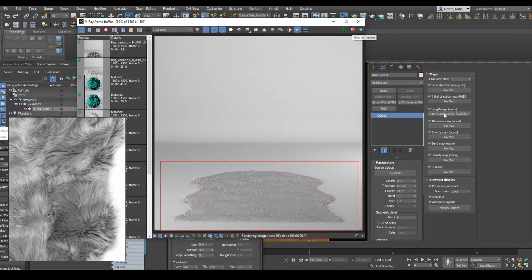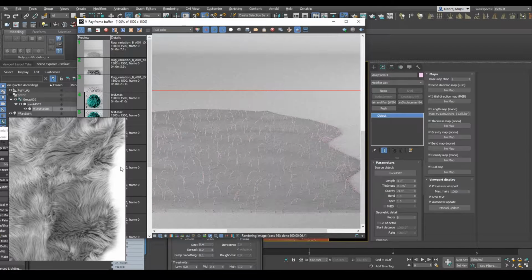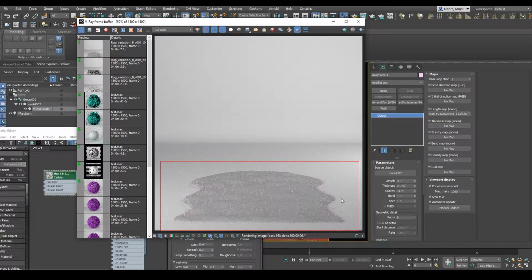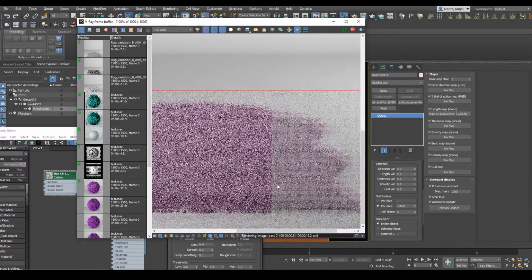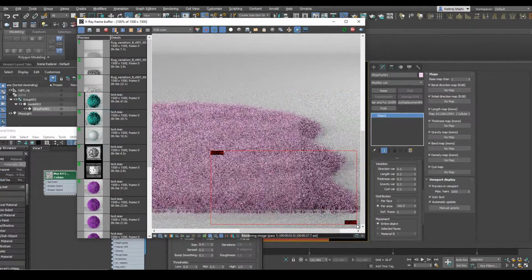The reason the cellular map or the length map is not showing the result we are expecting is due to the count of the fur, or the distribution of the fur. So let's increase the distribution to 100 and render again. Let's go for a very small region.